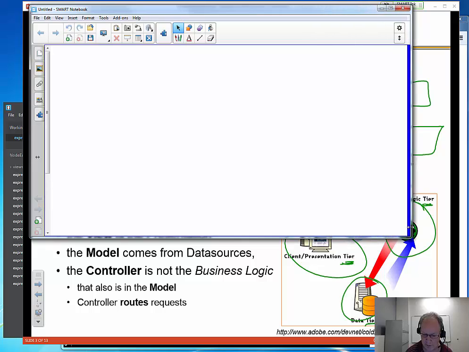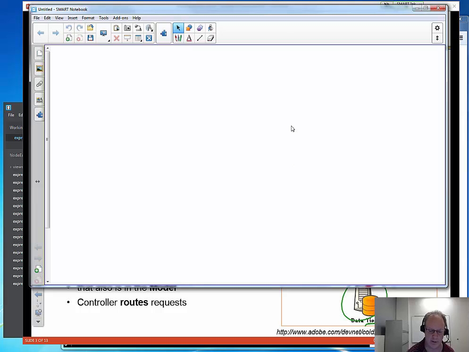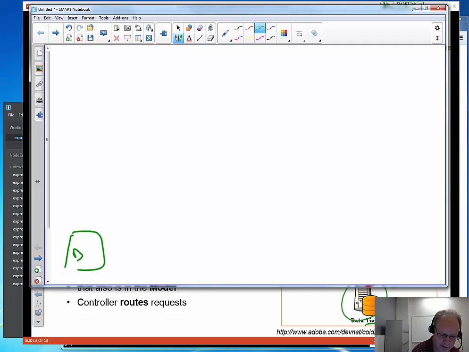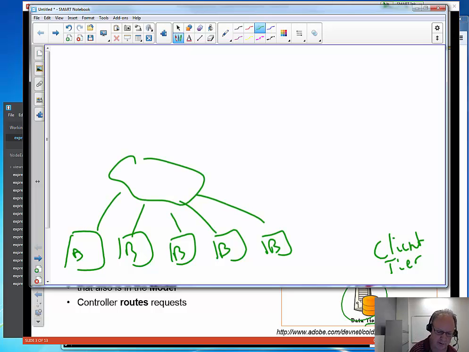So what I'm talking about is, and you've seen me draw what I call my favorite diagram before, but when we talk about tiers, I may have a bunch of browsers. I have a whole bunch of users around the world using different forms of browsers. And so this is our client tier. These all make requests. They make requests over this nebulous thing we like to call the internet. And then things get into our entry point in our system.